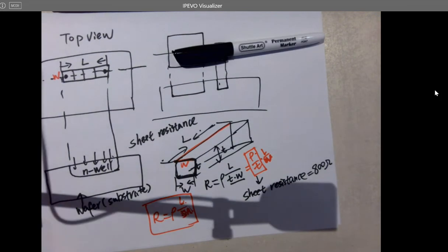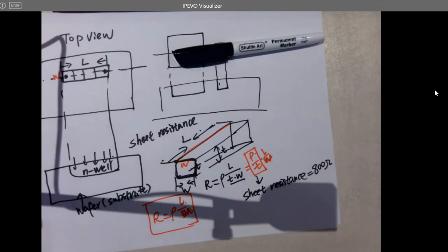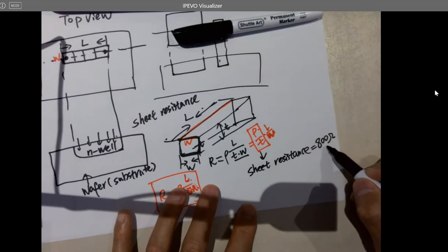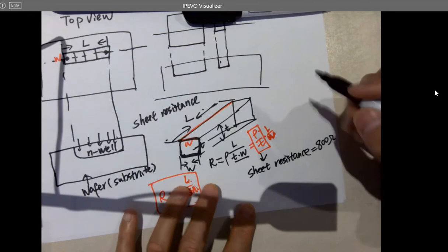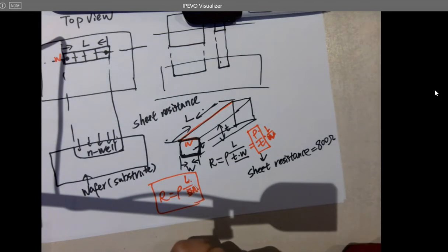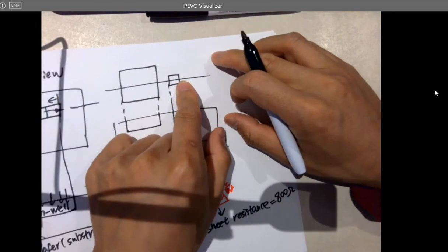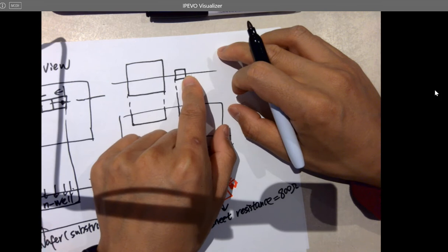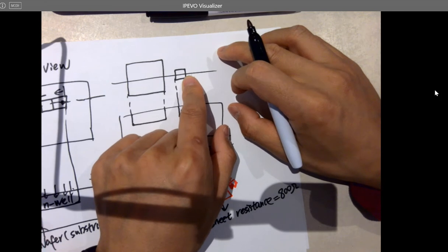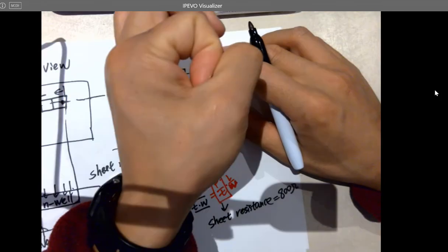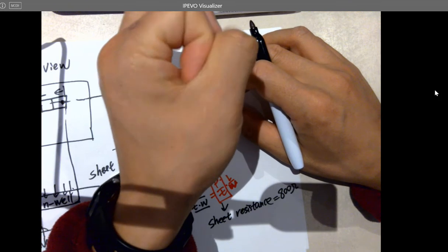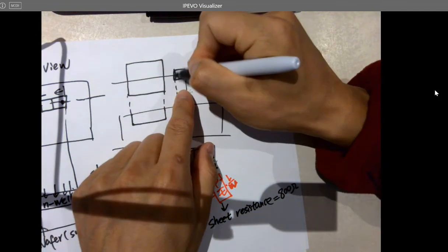Weird. It's lost it. Anyway, if this is 800 ohms, I'm asking you to design a 2.4 kilohm resistor. How to lay it out? You need three squares, right? It can be three big squares, can be three small squares. So which one do you want to choose? One with less area, since you don't have a tiny chip to lay out all the circuits on. So just pick the smallest.